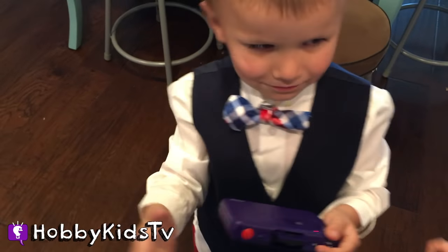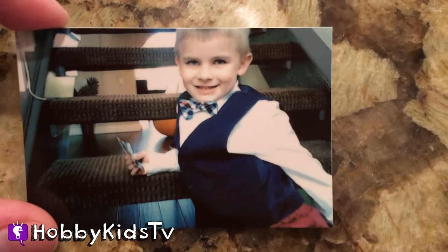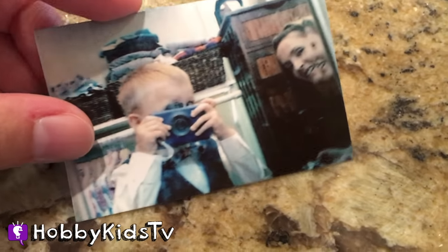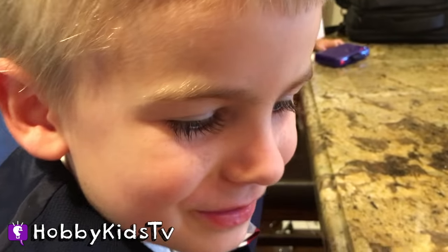You're a pro. Here's another one that Hobby Bear took. It's a Hobby Frog. Oh, I love it. It's on the stairs. Here is Hobby Bear taking a picture of himself. That's pretty cute. I like that. He also took a picture of some shoes. And he took a picture of Hobby Frog running away as a big blur. A big blur. You're a big blur.